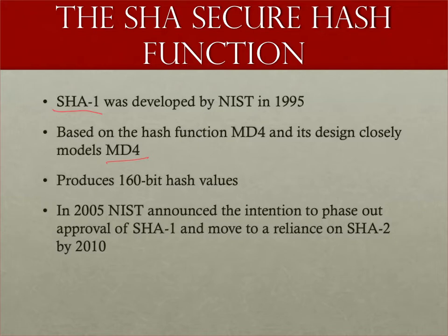SHA was a standard technique developed by NIST, which is based on MD4. So MD4 existed before, and they built SHA on top of that. However, in 2005, NIST announced their intention, and we'll see now why. Because we know that collision is always there, right? We said that. Collision is always there, and this is because hashing does not guarantee a one-to-one relationship. So theoretically, the collision can be achieved.